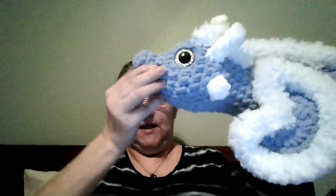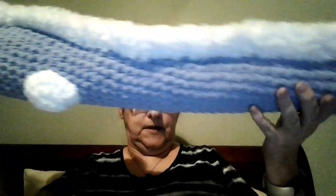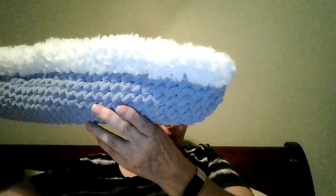Okay, so now this, I had to shorten it. It was supposed to be 120 rows or something like that for the body. I had to stop at 60 because you'll see how long this is. It's got the wings here, the feet. Keep going. So it's got to be about 3 feet.